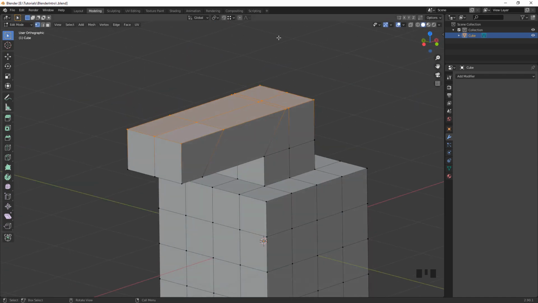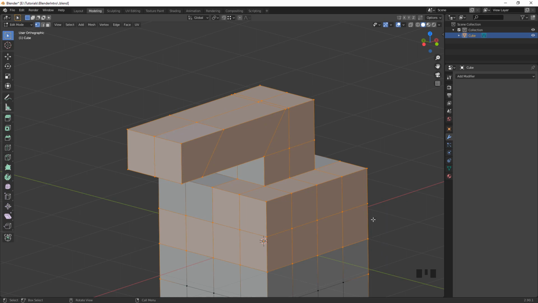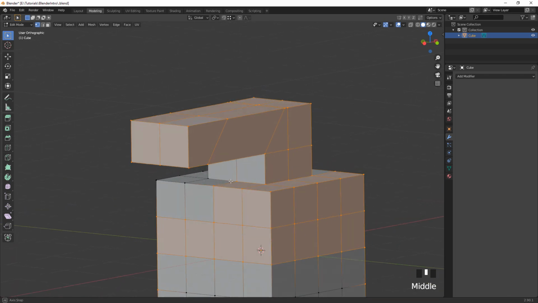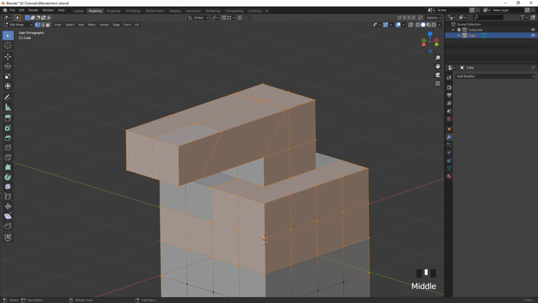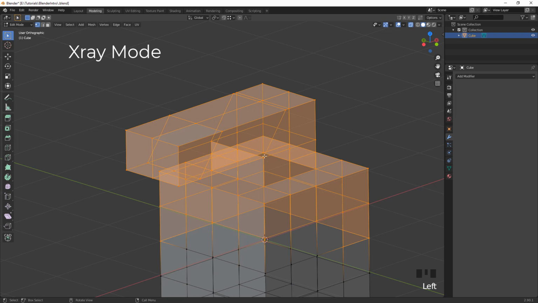So one important thing to look at with the selection is that, let's say we want to draw something like that here, then we would actually expect everything to be selected. However, this is not the case. As you can see here, it didn't affect these vertex points, which were hidden here behind this geometry. So the way that we do that in Blender is to toggle to the X-ray mode. We do that by pressing Alt and Z. And now if we draw a selection, we will affect everything that's back facing.